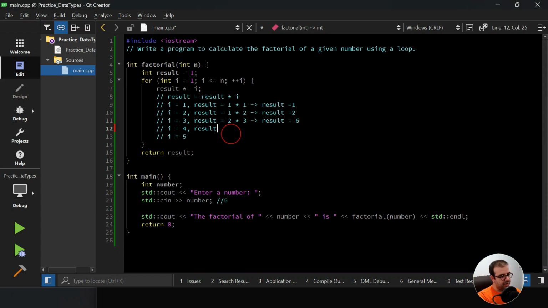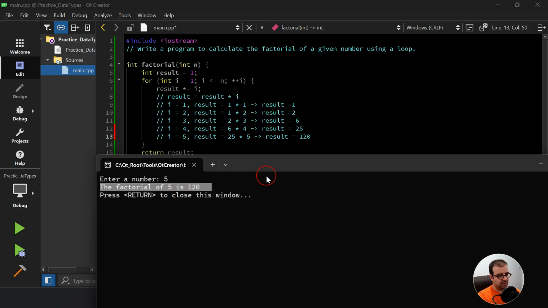When I equals 4, we have 6 times 4, meaning the result will be 24, and 6 comes from the previously calculated result multiplied by 4, which is the value of I. Finally, when I equals 5, result will be equal to 24 times 5. This is going to be 120, which is the number that we saw here.